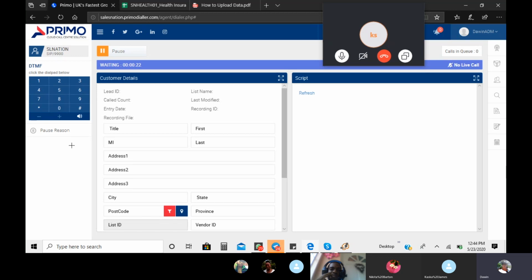Once you're setting a callback, there is a little tick box at the top where you're going to see personal. Because once you set a callback, you have to click that tick box and click personal. Once you make it personal, the callback will only be for you. If you don't tick the box, then anyone will get that lead so that they'll be able to call them back. All right, so it's very important. If you feel like you were very close to making that transfer and the customer wants you to call them back, since you don't want to lose that transfer, make sure you tick that box.